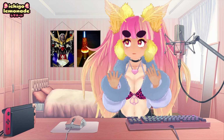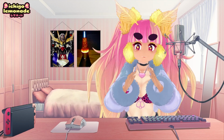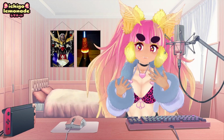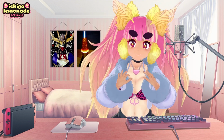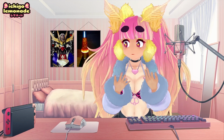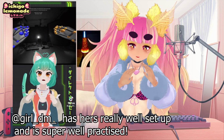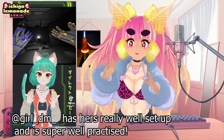But yeah, I mean, most of the time you're seeing a VTuber from this height anyway if they're not playing a VR game. It is absolutely perfect if you're on a budget or you don't have space or any plans to get VR at all. So yeah, this is not showing off the Leap Motion to the best of its ability, but I really wanted to include it in here because it is such a good low price option. And what I've seen from watching some other VTubers who have really taken the time to perfect their Leap Motions, it's really, really versatile for the price too.